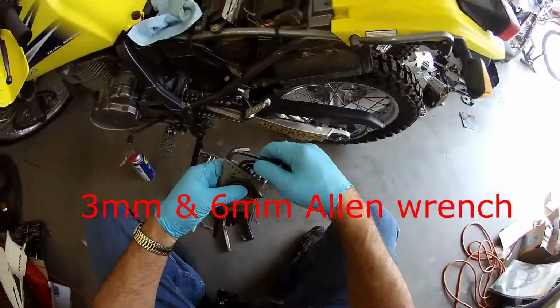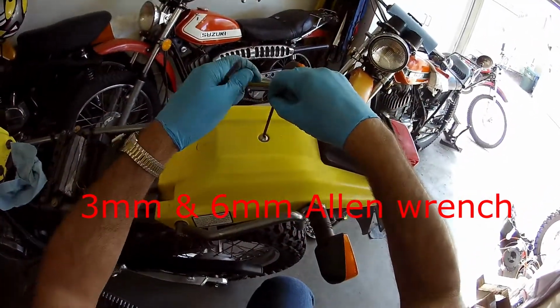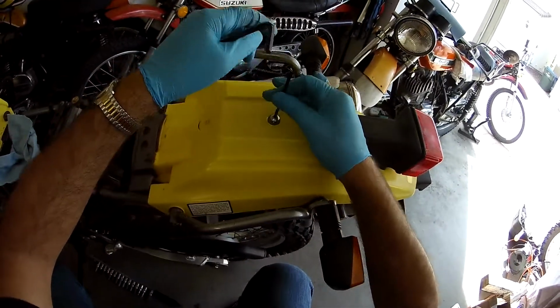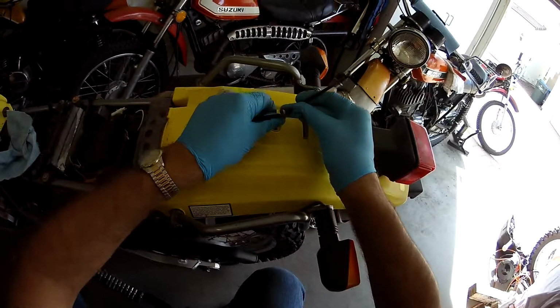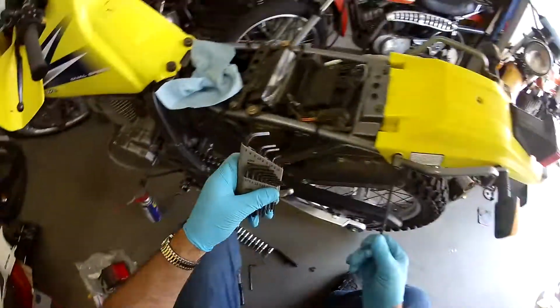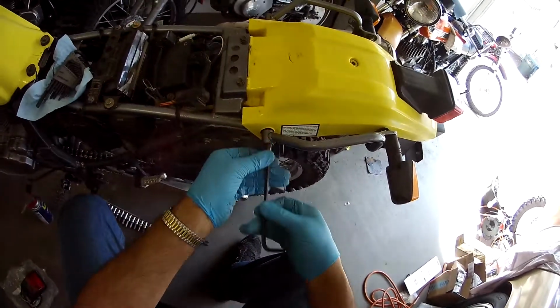Gonna need an 8 and a 3 millimeter Allen. We're gonna undo this one. There's an Allen screw right here, and a washer. And we're gonna put that down there. And then this one is a, what did I say? It is a 6 millimeter. All right, so we have a 6 millimeter here.